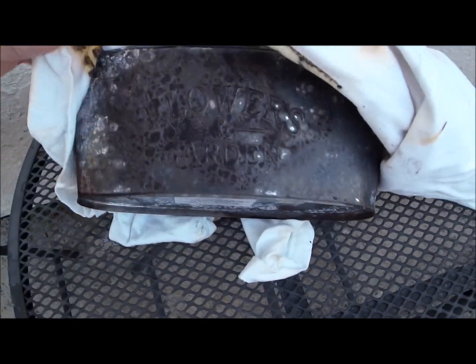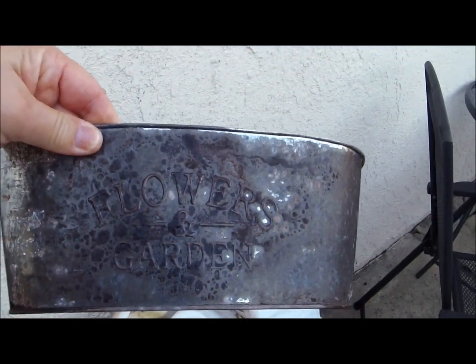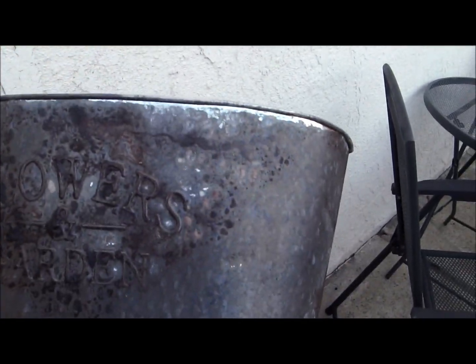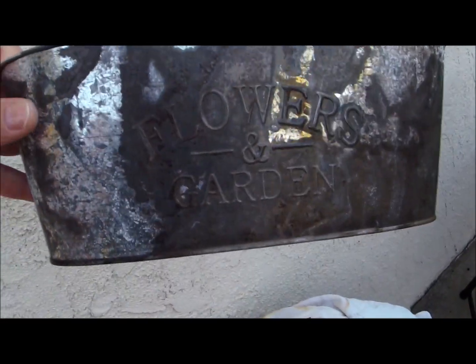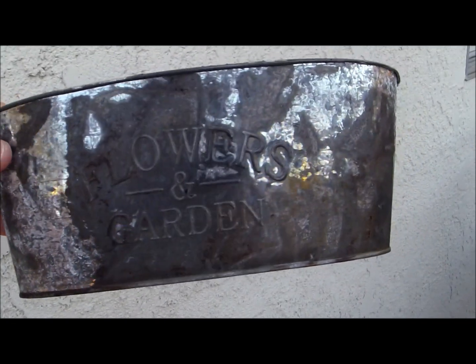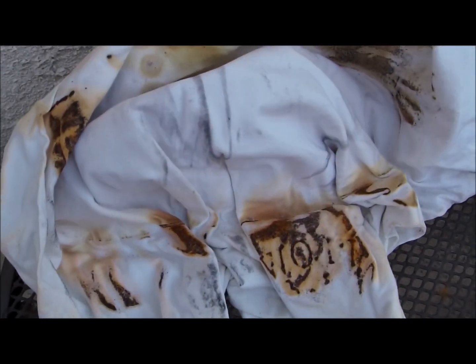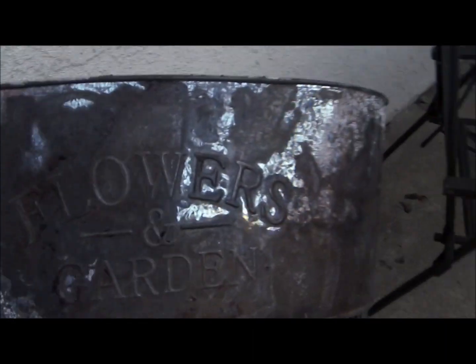What? Oh wow. Okay. Alright. So it definitely did something. I think I like it. It's okay. It's very uneven. Obviously I didn't wrap it up completely evenly in the shirt the second time.